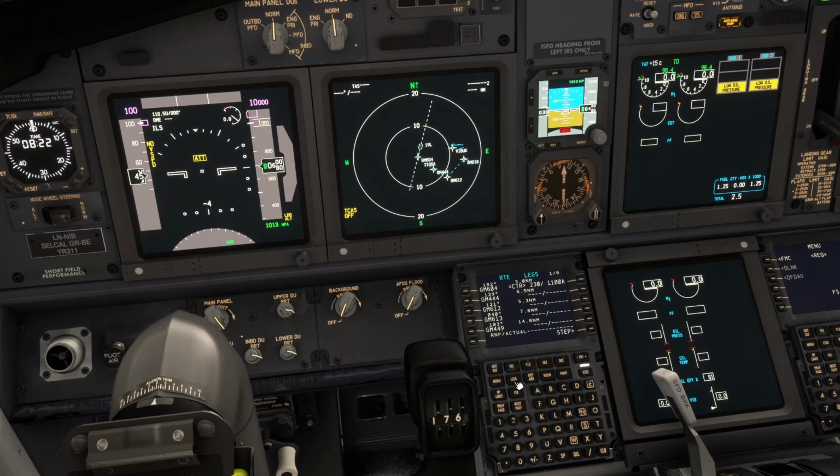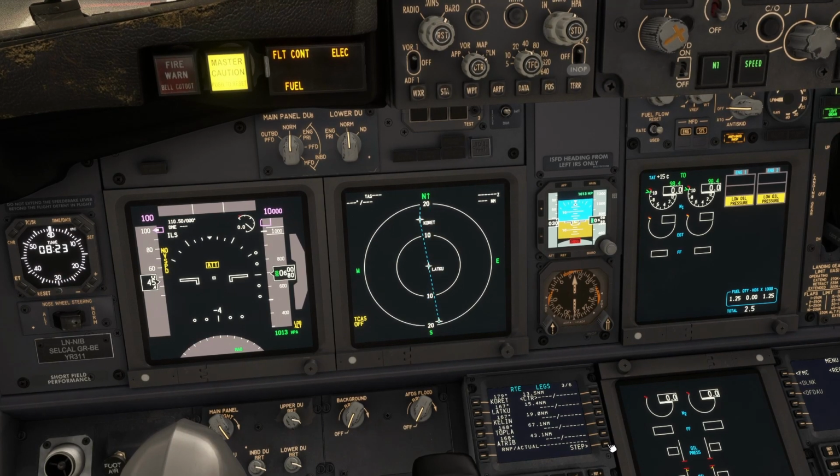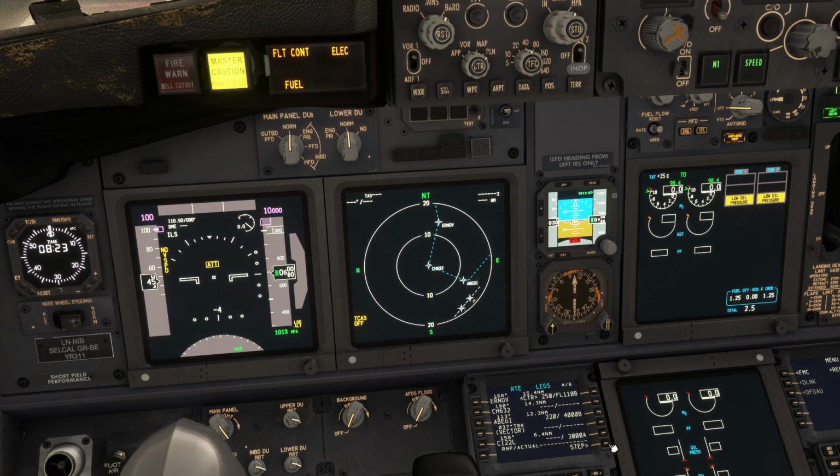You can go to the legs page, and here you get a step button now. That's going to get you through every waypoint. We are going to look for abnormalities like turns that don't seem right. Everything else seems to be good. It looks at the Charlie departure, and then we're going to fly straight south to Copenhagen.